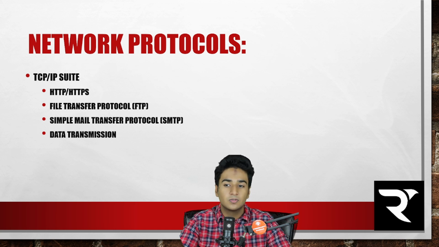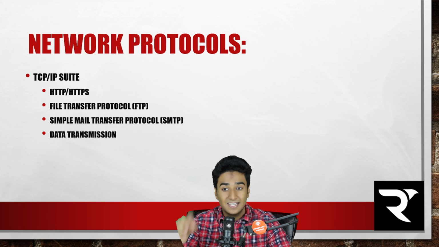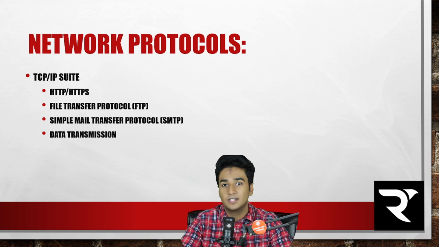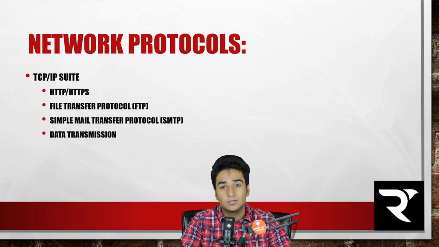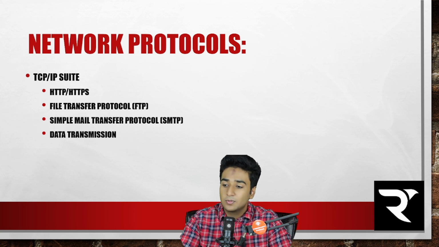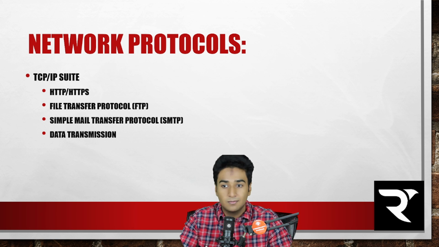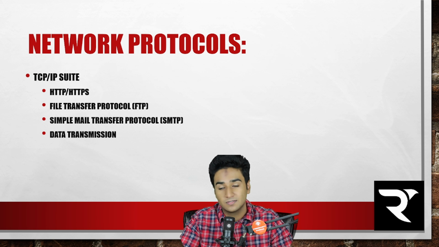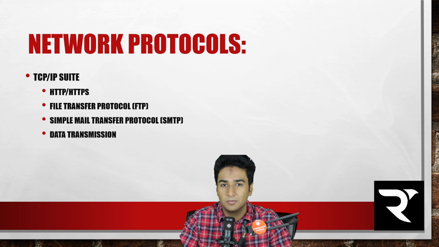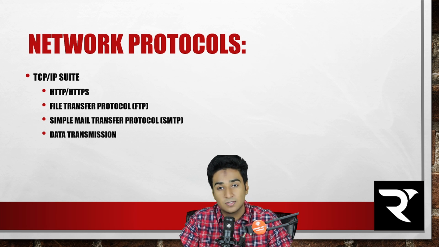And the most common protocol suite is the TCP/IP suite, which includes the following: HTTP, Hypertext Transfer Protocol, and the S means that it has a security layer embedded, and this protocol is mainly used for web traffic. The second protocol we have is the File Transfer Protocol, short for FTP, and this is mainly used for file transfer purposes between one system and the next, or between one server and another server as well. The next one we have is the Simple Mail Transfer Protocol, the SMTP, which is used, as its name suggests, for email communications.